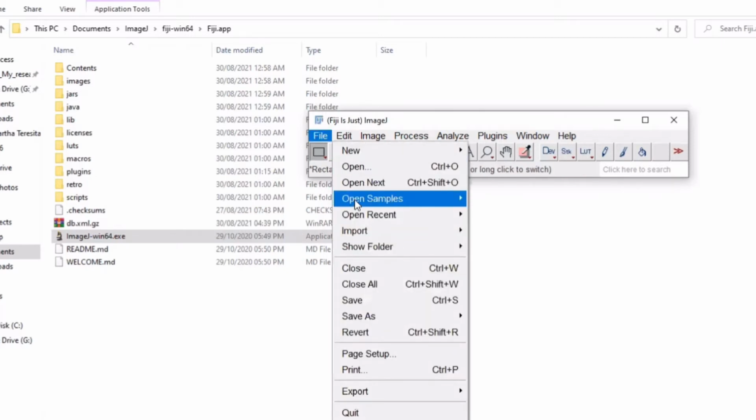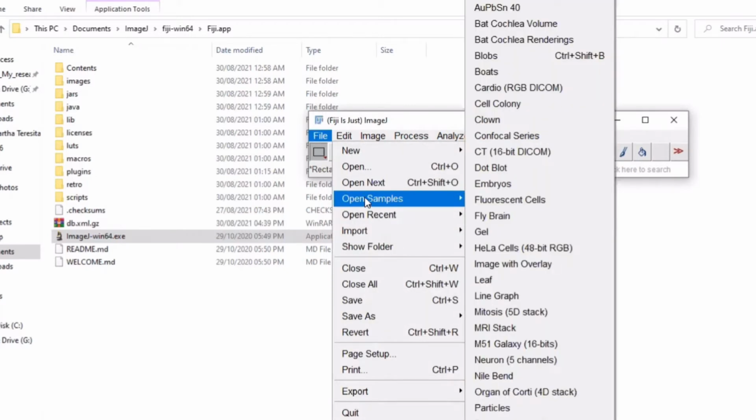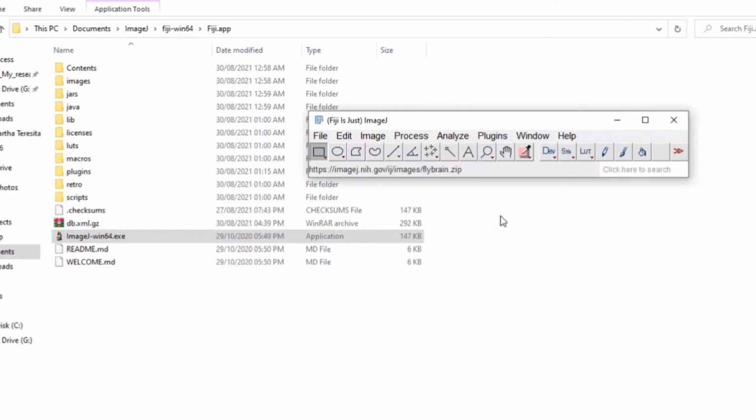From File, you will see Open Samples. There are a lot of samples here already installed, which you can work on before you work on your own image. Like this one, we have the fly brain.